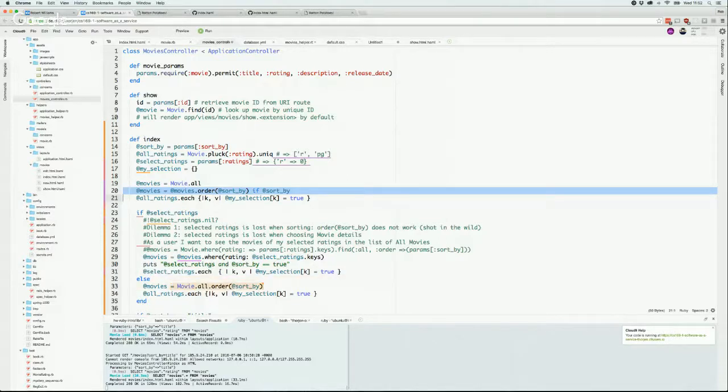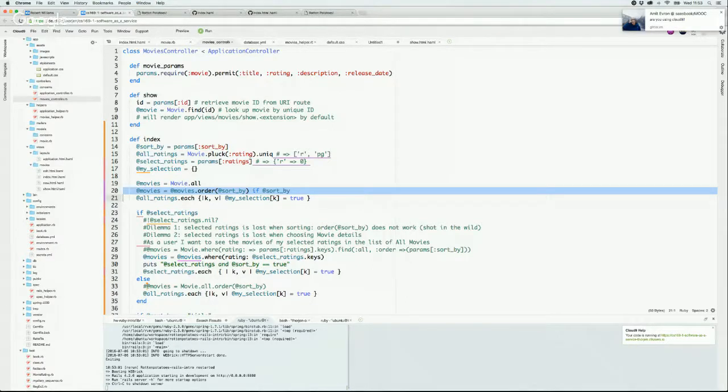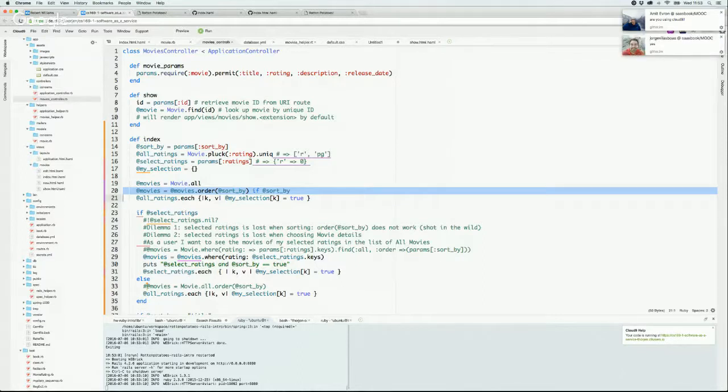So we could just remove it. Ah, yes. Because what we did before, we returned movies all, so it was overriding the logic here.